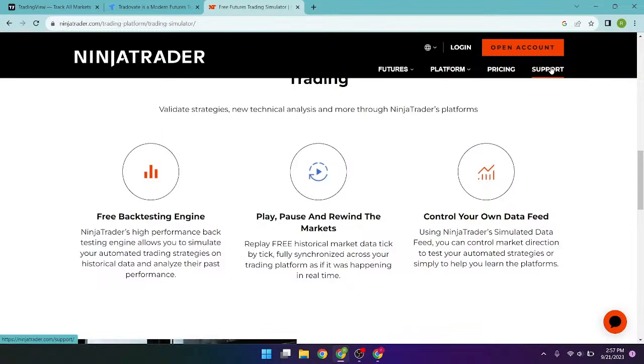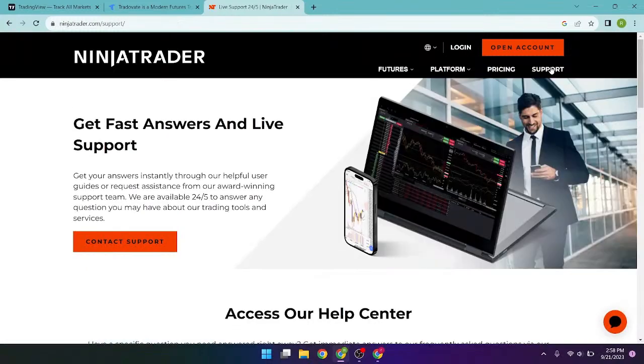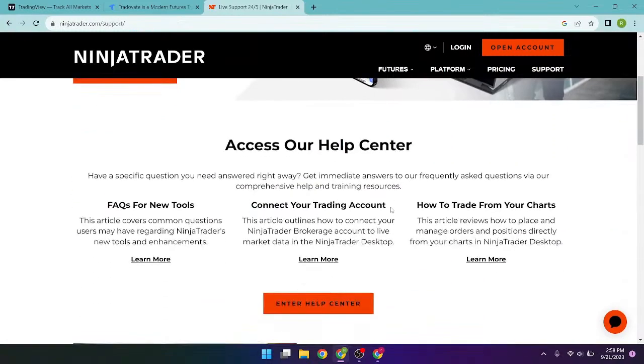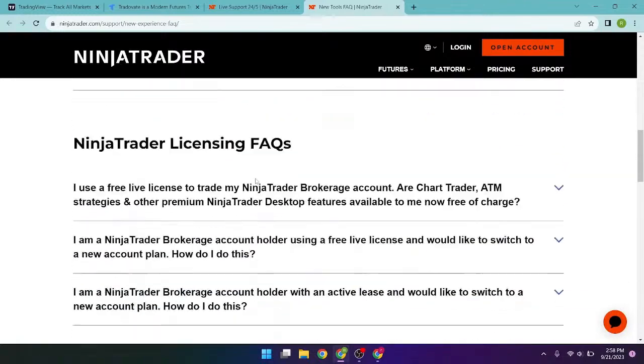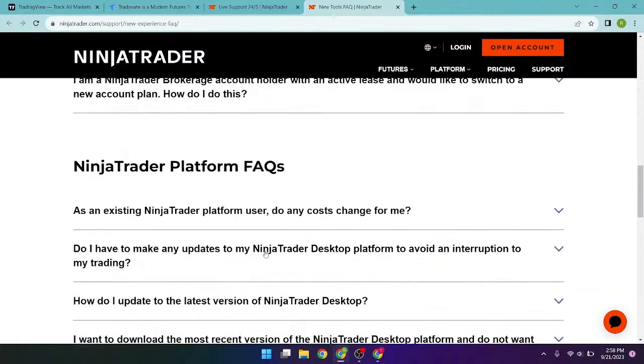They have also a wonderful support here. You can contact them. They also have a help center where they answer many questions and their frequently asked questions area. So if you do have things that you might consider to be maybe a more basic question and you don't want to necessarily jump right into a conversation with their support group, come over here into their support area and take a look at what they have here and see if you can find an answer to some of your common questions. You can see they have a lot of questions answered in here, okay?